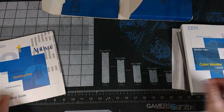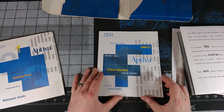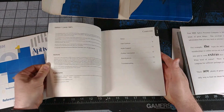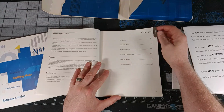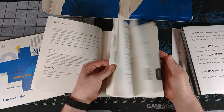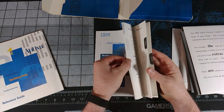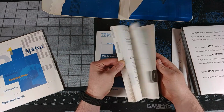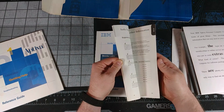Yeah, so pretty cool. Next up, we've got the color monitor user's guide. So this is for the MM75 monitor that came with the computer. So very similar. We've got information on audio controls, user controls, additional information, specifications, and troubleshooting. And then it's in multiple languages. So unlike this one, which is all in English, this one has Portuguese, it has Spanish, it has French, and it has English.